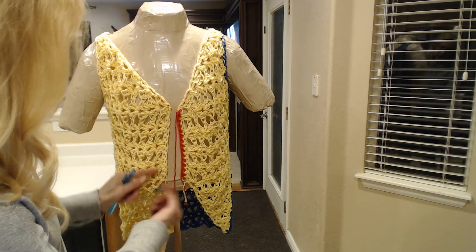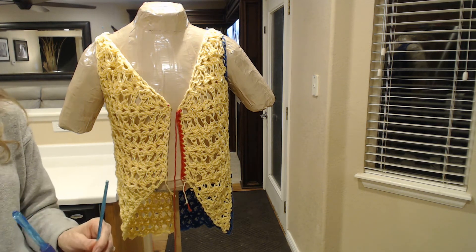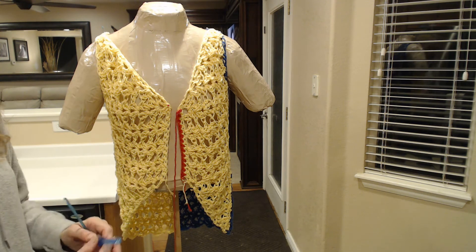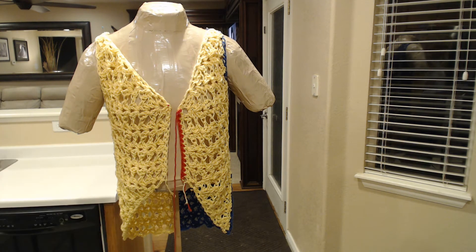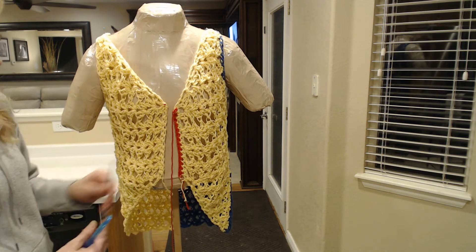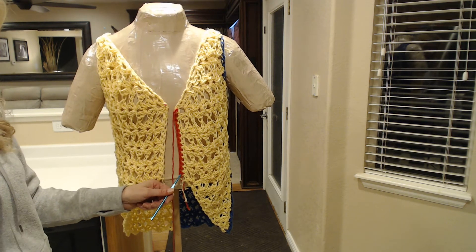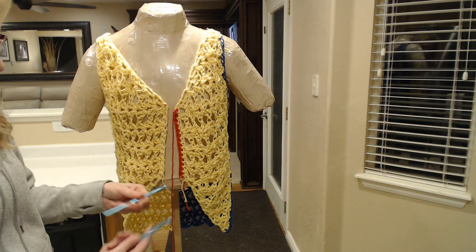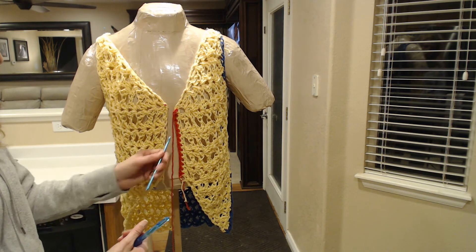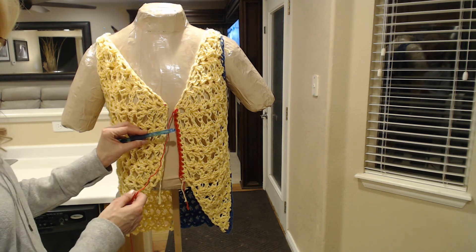I attached my yarn on either side, whether you're left handed or right handed. You're going to need two hooks. You're going to do the first row with your 10 hook, and the second row will be with the 5 hook. On the second row we'll be putting two stitches in one with the 5 hook. So the 10 is half the size, so it will be two stitches in each. So first row, we're going to continue to use our 10 hook.